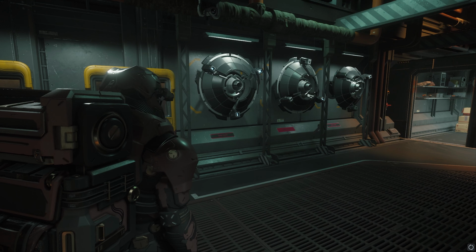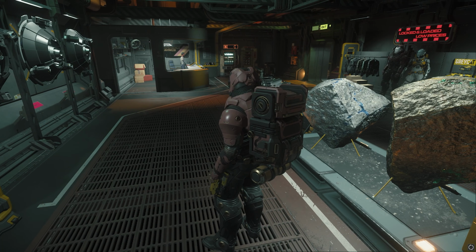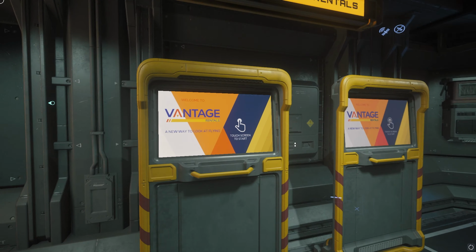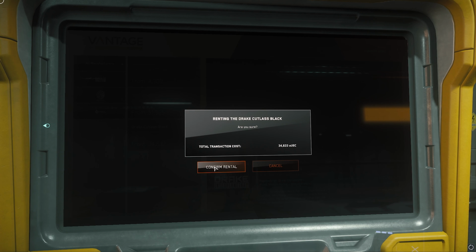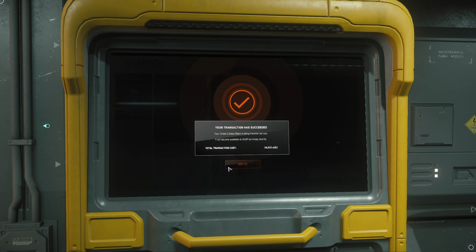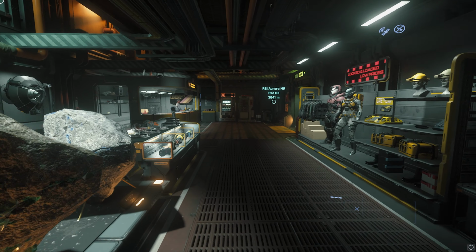After that, you're gonna equip the helmet and the armor that you bought, and you're gonna look awesome like a proper spaceman. Then you're gonna turn around and go to this terminal here, and you're gonna rent the Drake Cutlass Black and the Grey Cat Rock. You can rent those for 1 or more days, but I suggest renting them for 1 day just to see if it works for you. After that, you're gonna turn around and go into the same elevator you came in.